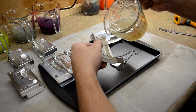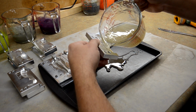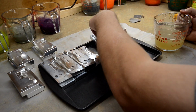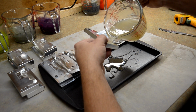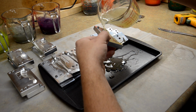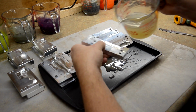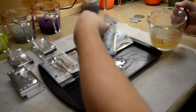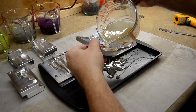So same thing with the AI. Start back here, towards the back, towards the tail. Let it roll down. Just be very careful, guys, because this is very, extremely hot plastic. Just take caution in what you're doing. And I like to pour over this cookie sheet, just so that way I've got something for the plastic to catch on and I can reuse it. Nice even skin pours. So I'm going to go ahead and finish these up and then let them cool off. I got to peel the extra plastic off and then we can do the dusting part.